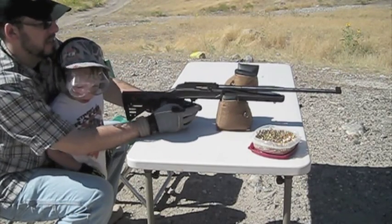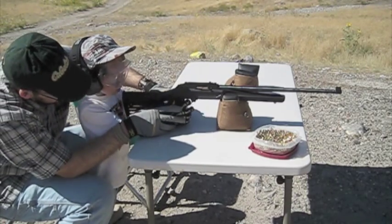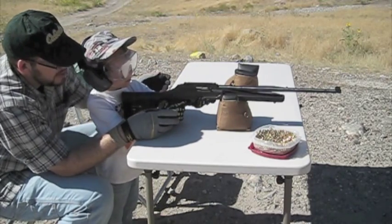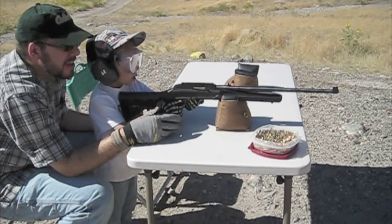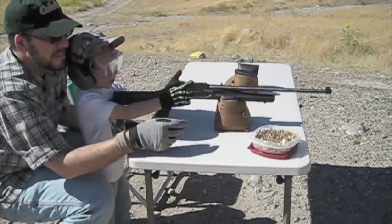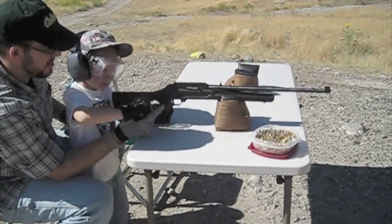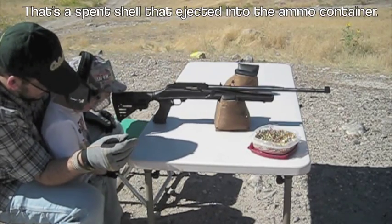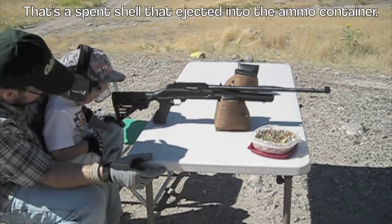Okay. All right, get your hands in. Get ready. Get one up here. The fly's on your gun, Dad. It's okay. I'm ready. Two. Go ahead. Yahoo! Here, buddy. Put that in your pocket. Save that one. You can remember that's one of the first bullets you ever shot with Daddy.